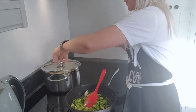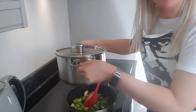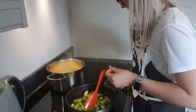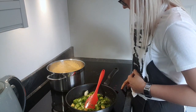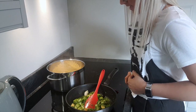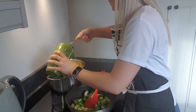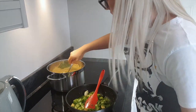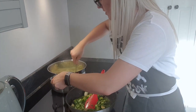Pasta ready. Spot on. So I'm just going to drain my pasta and then pop it back into the pan. Put it back on there, reduce the heat a little bit. And I'm going to add some pesto to that one as well. So that's about 5 spoons of pesto into the pasta. Mix that up.